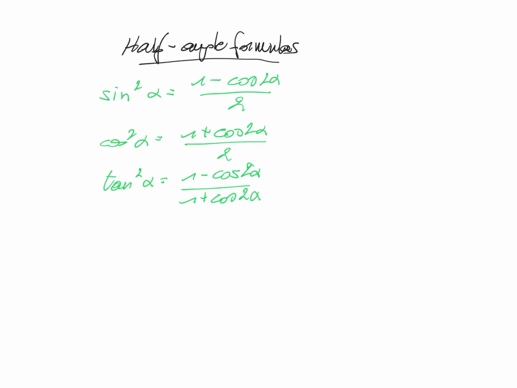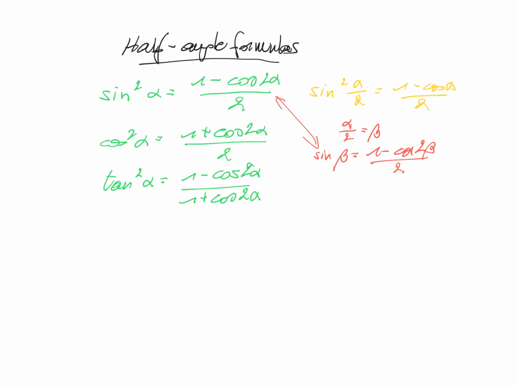So you might now wonder, why do we call them half-angle formulas? Because the original formulation was not with alpha, but with alpha over 2. So originally the formula was sine squared of alpha over 2 is (1 minus cosine of alpha) divided by 2. And then you see easily, if I set alpha over 2 equal to beta, I get my original formula. So I get sine squared of beta is (1 minus the cosine of alpha) over 2. Alpha is 2 beta, so it's (1 minus cosine 2 beta) divided by 2, which corresponds to this formula.